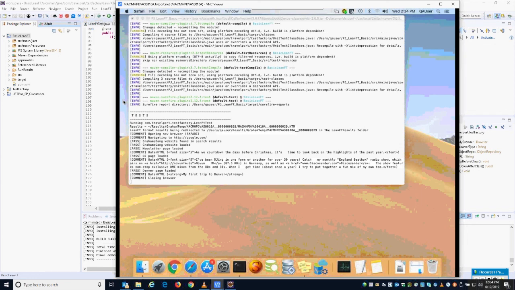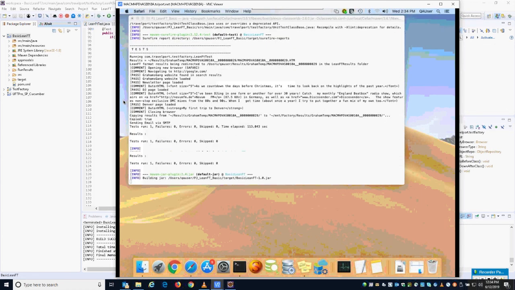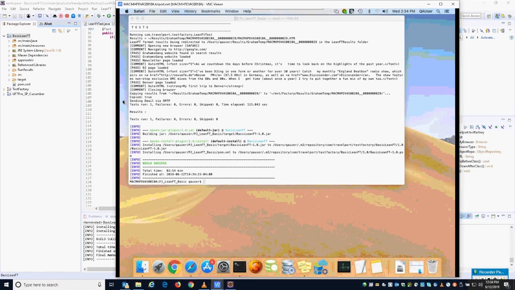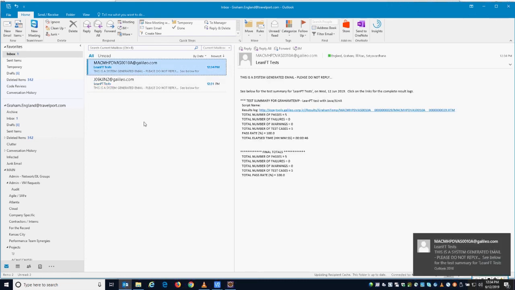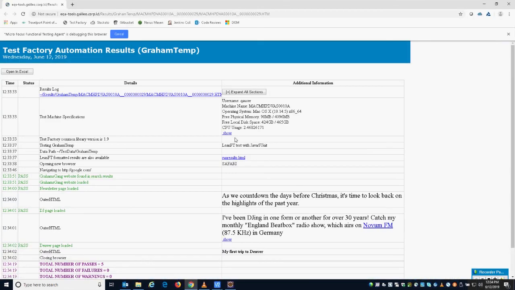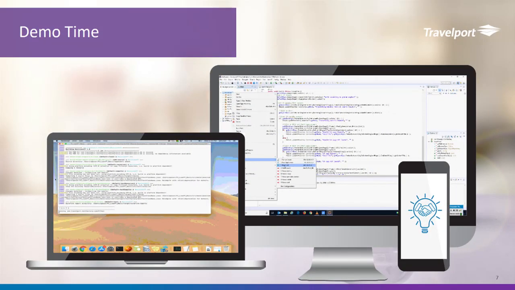Okay, so we tested the website, and now it sends us our email results summary. You'll notice that the operating system in these results are going to show a Mac operating system, and that everything passed just as we expected. And there you go, Mac OS. So there you go, that was a whirlwind tour of getting to see programs being written in Windows and then executed on a Mac using UFT Developer.